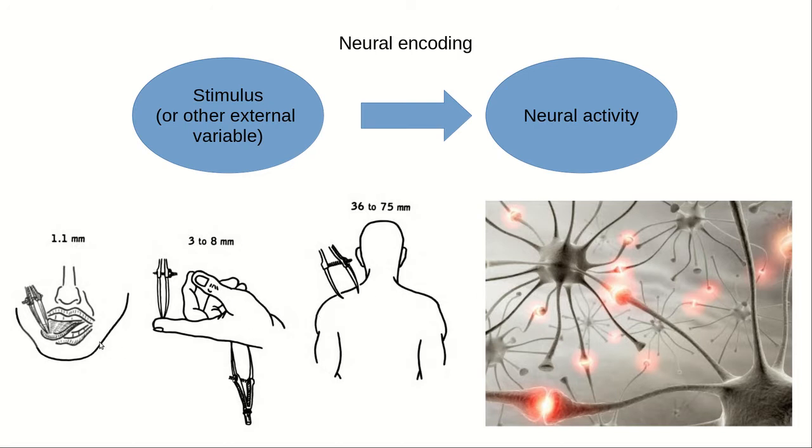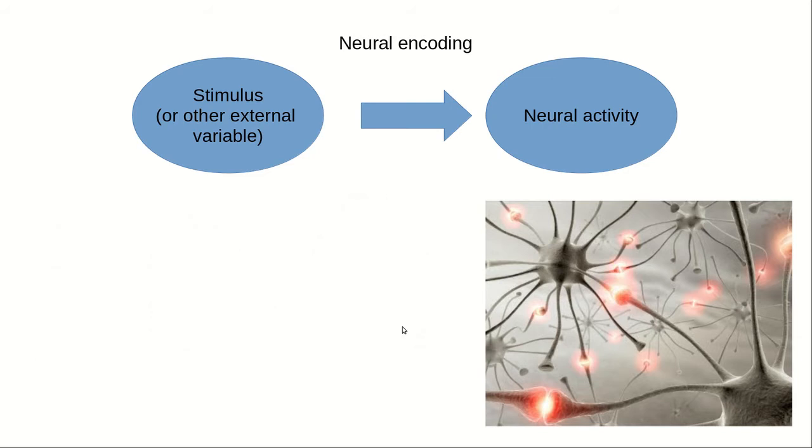Or if you touch two spots at once, at least if the two points are sufficiently far apart, the activity pattern will be different from the pattern produced by being touched in just one spot. These different activity patterns are what will allow you to determine where you were touched and if you were touched in one spot or two spots. In this way, touch stimuli are encoded in the somatosensory cortex.